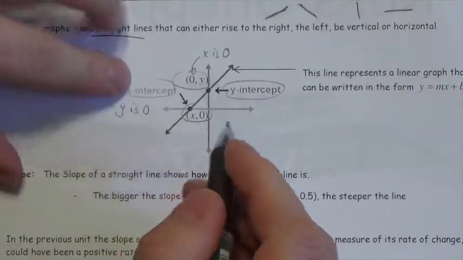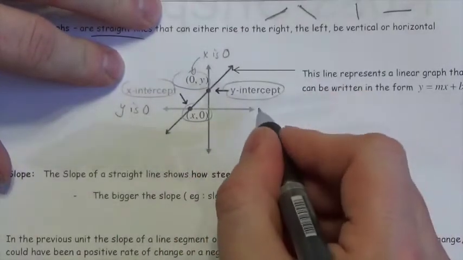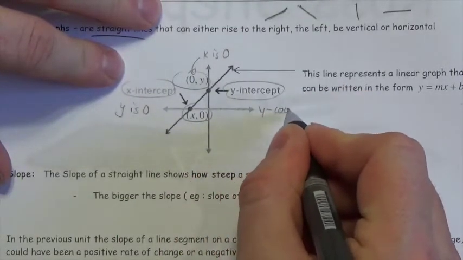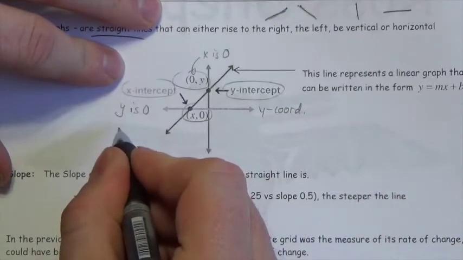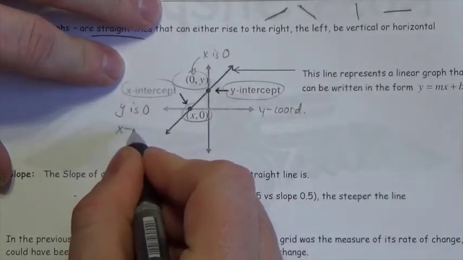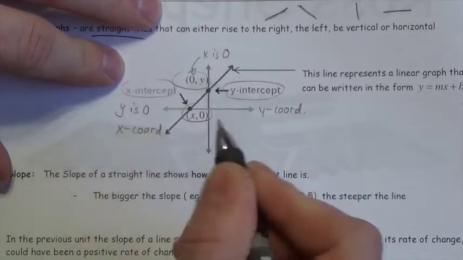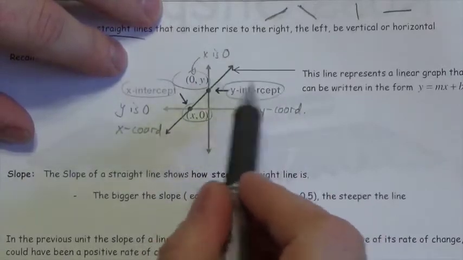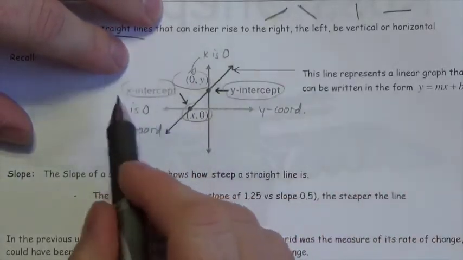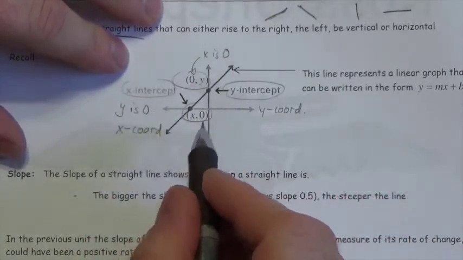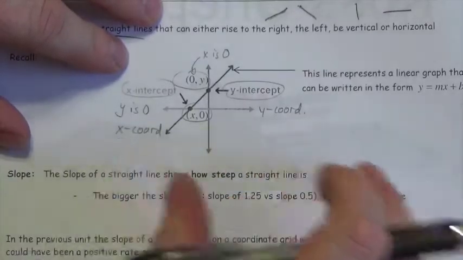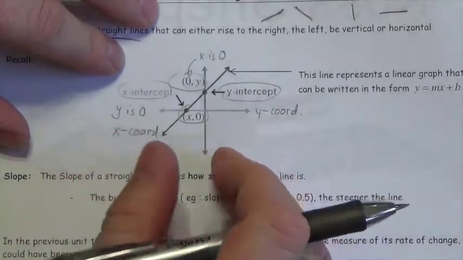Now, in most cases, when I ask for the y-intercept, I simply want the y-coordinate of it. Just like over here, when I ask for the x-intercept, I'm really looking for just the x-coordinate. When I ask you about the y-intercept, I already know x is 0. And when I ask you for the x-intercept, I already know y is 0. So I just want those other coordinates, something to be aware of.